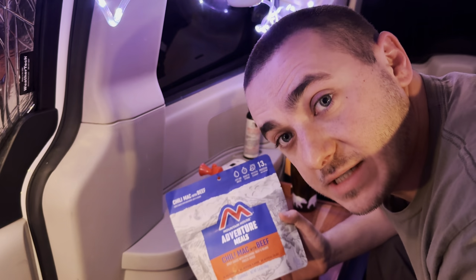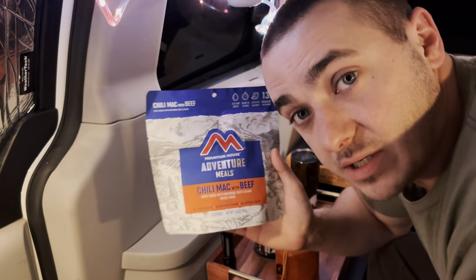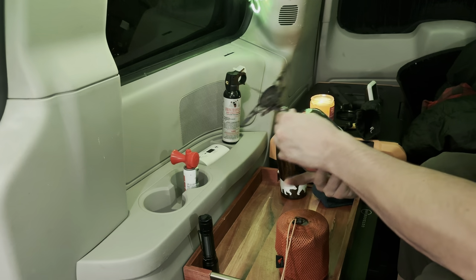Well, while it snows outside and we are safe and warm in the van, we're gonna have something simple tonight. Chili mac with beef.